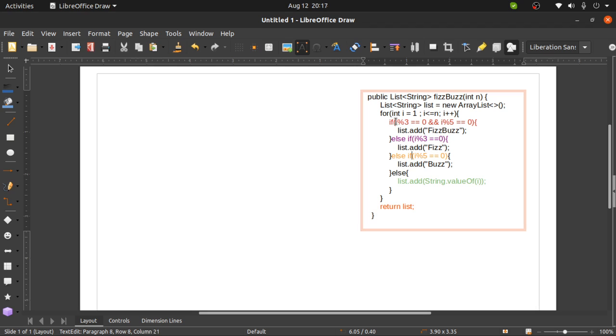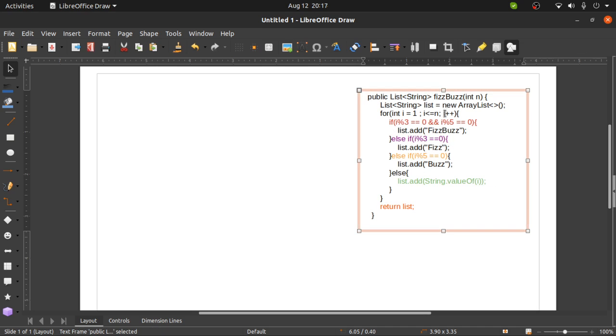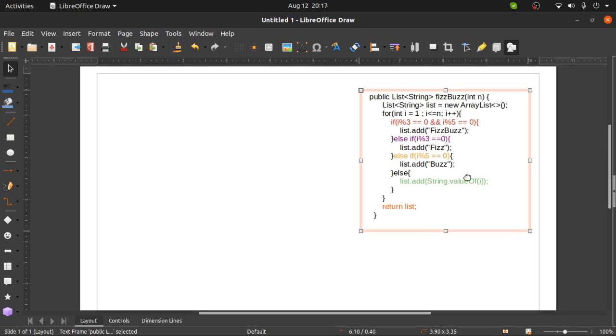So all you need to know is really this modulo. All you need to pay attention to is the numbers that are divisible by both 3 and 5, and that is the case here. That's the first case. You check, then 3, then check 5. If none of them is, because we need to add every number in the list, then we simply add the string value of i to the list and return the list.